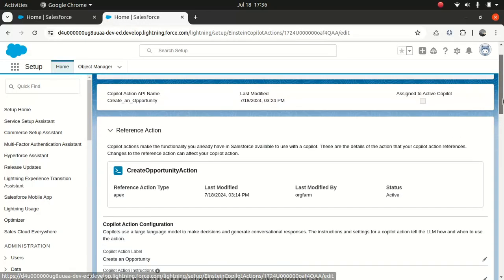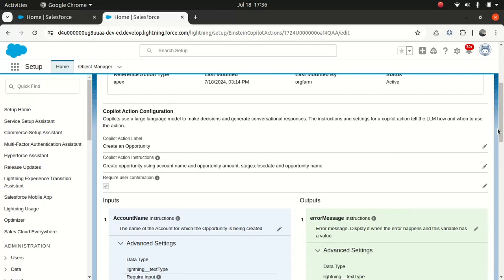You will get all of this stuff here, right? Obviously, one thing you need to remember, Copilot action instruction is very important, because the Copilot sits on top of the LLM, the large language model. The way you interact with the LLM is using NLP, natural language processing. NLP means you use simple English, the way you communicate, so it's important to have the information so that it gives you the right and expected output.